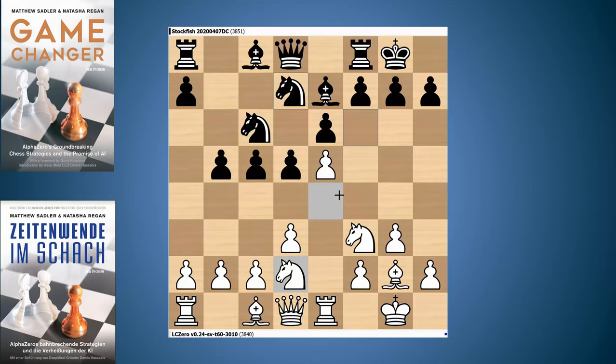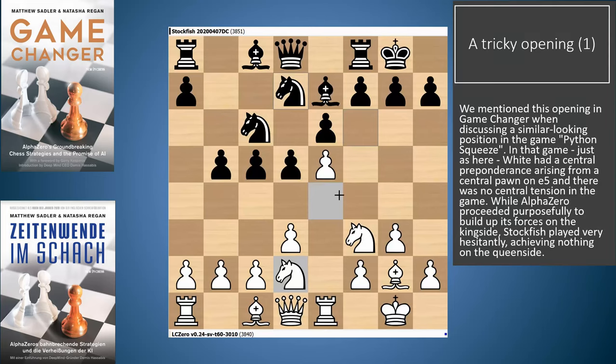The King's Indian Attack would be quite a good one for neural nets because it is more of a slow buildup - you're pushing pawns rather than a direct conflict between the forces, so it's a longer term attack. I was expecting this to be a good opening for Leela as well. You've got this pawn in the center on E5 but there's no other central tension, so it's a question of who can mobilize their attack on the wing better. In general, neural nets play these types of positions better, especially as Leela will be attacking on the kingside.